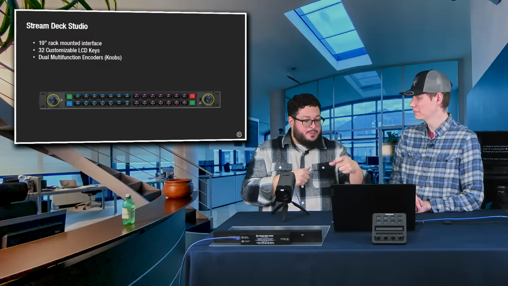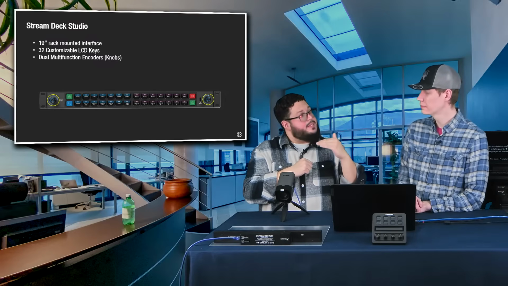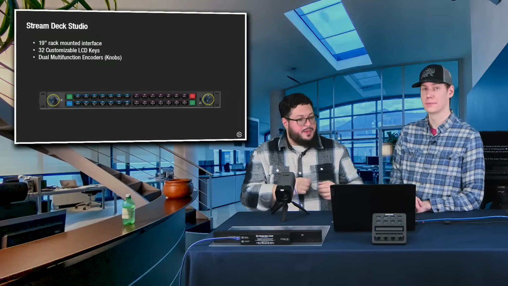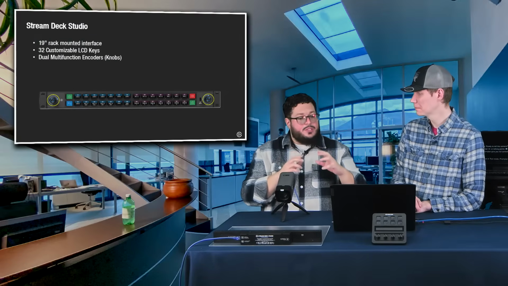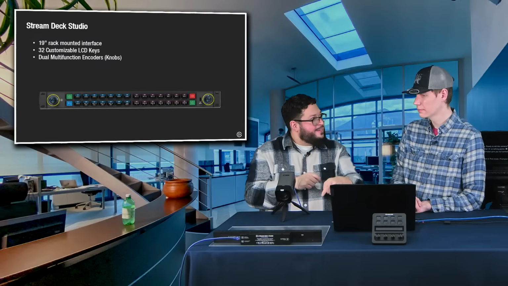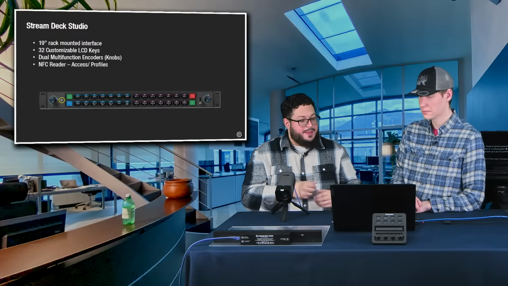You can actually push the buttons in to get access to different layers. So if I wanted to have PTZ cameras 1 and 2, and then push in to have 3 and 4, do something like that. And it's interesting how much you can tweak. There's a whole color range on just the dial. So we give you that really deep level of customization.